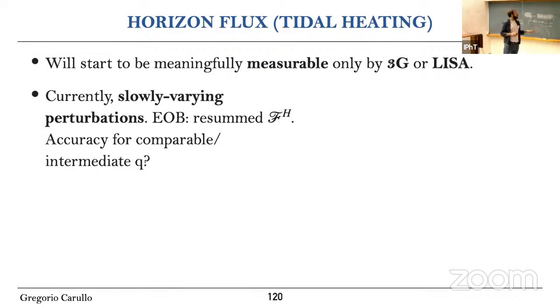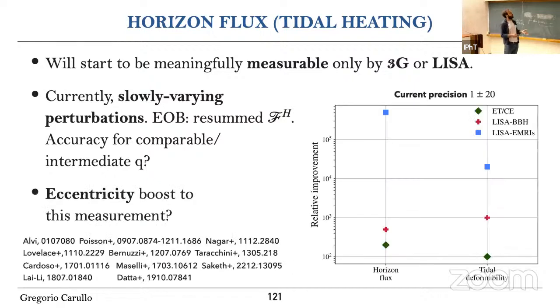And I'll conclude the talk just by mentioning this thing about horizon flux. Horizon flux just means that, when these objects are emitting gravitational waves, they mostly go to infinity, but of course, part of them will also fall into the black holes. For now, this effect is very, very small. It's essentially unmeasurable. So you can have a measurement where 1 is 100% of the absorption, and we measure 1 plus or minus 20. So if the absorption is off by 2,000 times the one predicted by GR, then we are going to measure something. But of course, it's just telling you that the current precision is just not getting there.